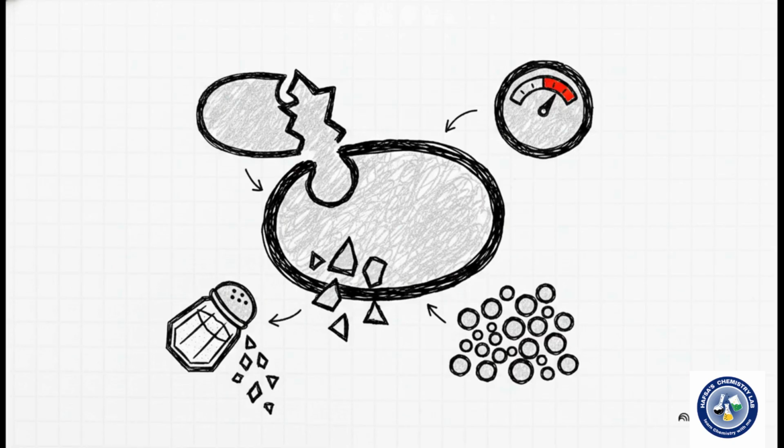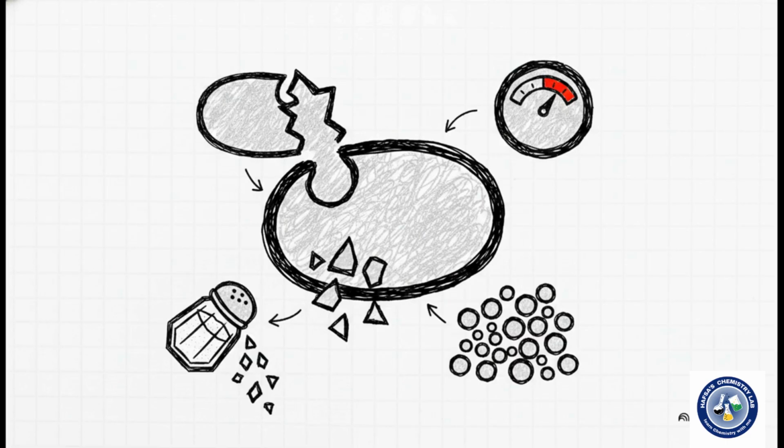Then there's salinity. High salt levels disrupt the attractions between charged amino acids, denaturing the protein. This is exactly why the Dead Sea is, well, dead. The insane salt levels create an environment where enzymes just cannot function. Finally, inhibitors. These are tricky chemicals that mimic substrates and actually compete for that active site, blocking enzyme activity. We actually use this exact mechanism intentionally in medicine to fight off bacterial infections by inhibiting the bacteria's vital enzymes.